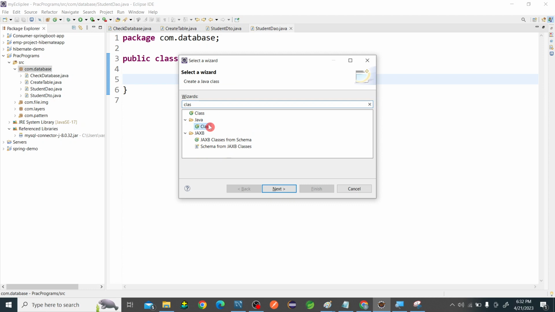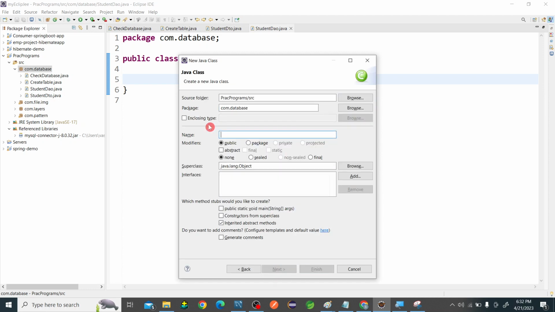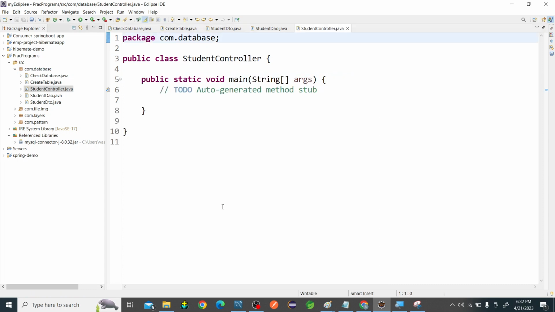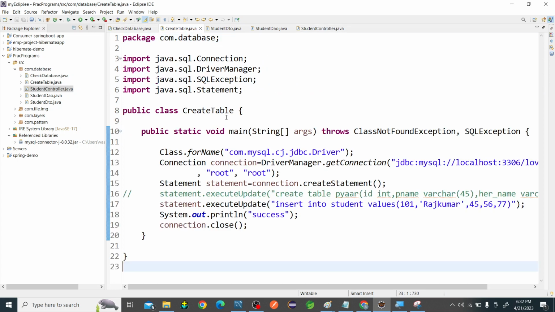I'm creating one more layer, that is the controller. To understand this concept, go to the previous videos I created, the introduction to the layers of a project. In that video, you will get a clear idea of what I'm doing here: DTO, DAO, and a controller. Still more things are to be discussed.